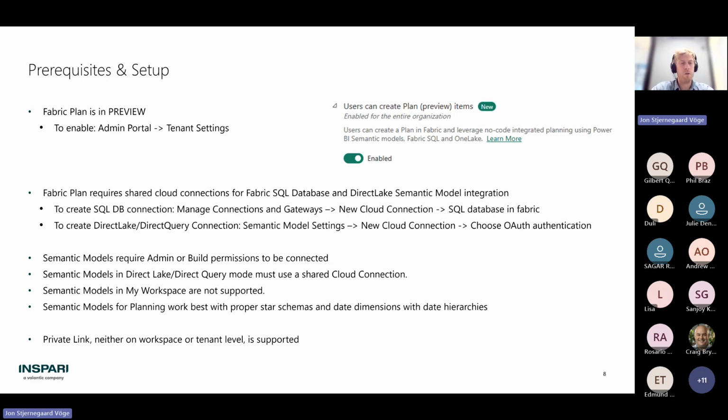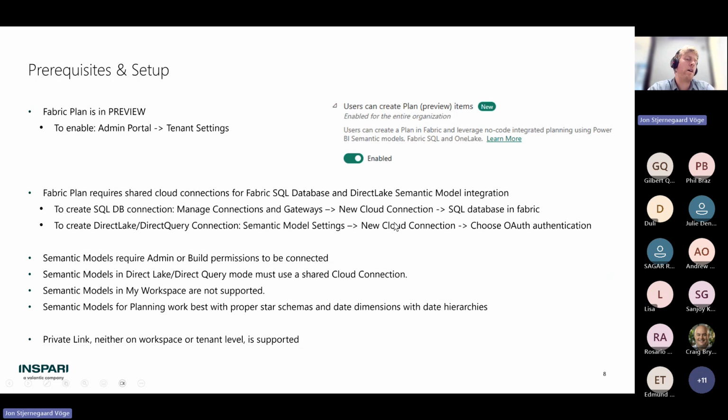You should also know upfront that to create and edit these artifacts, you do need to create a couple of cloud connections upfront to SQLDB artifacts and or to your direct lake or direct query semantic models if you're using those and not just import models. There's good reason to use those models in sort of write back scenarios in general, right? Especially if you want data to kind of flow back into your solution. So you will likely need to hit those two bullets at some point.